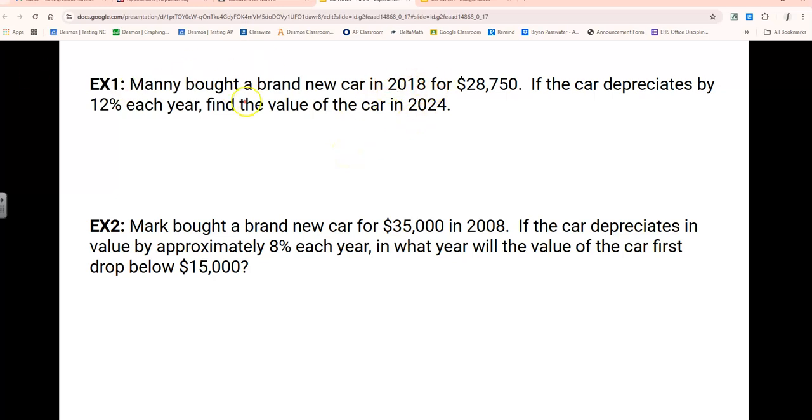This question here, I think it's printed incorrectly on your page, and that second number right there is 2018. Change that to 2024 for me, because it doesn't make sense for me to tell you how much it costs in 2018 and then ask you how much it cost in 2018. That was a mistake on my part.